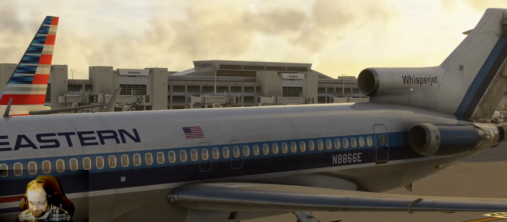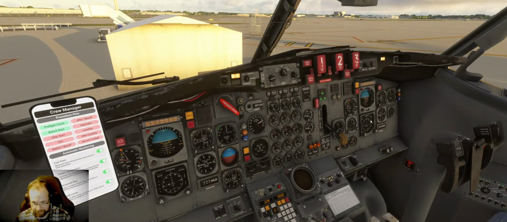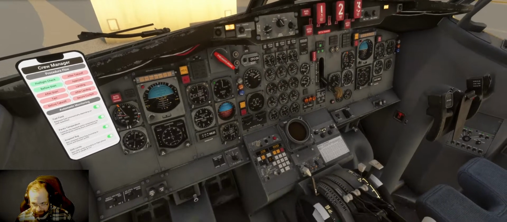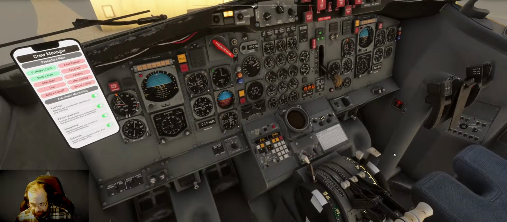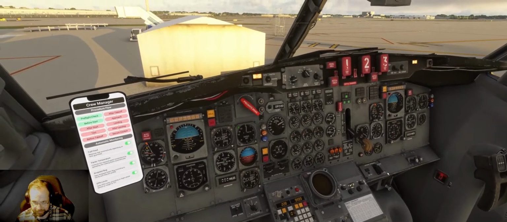This engine 2 was an S duct, and I'm going to explain something I learned about the S duct engine 2. It has to do with how they manage the throttles. This one, engine 2, always kind of was pushed forward. Was never in line. So there's always a split throttle operation in the 727.